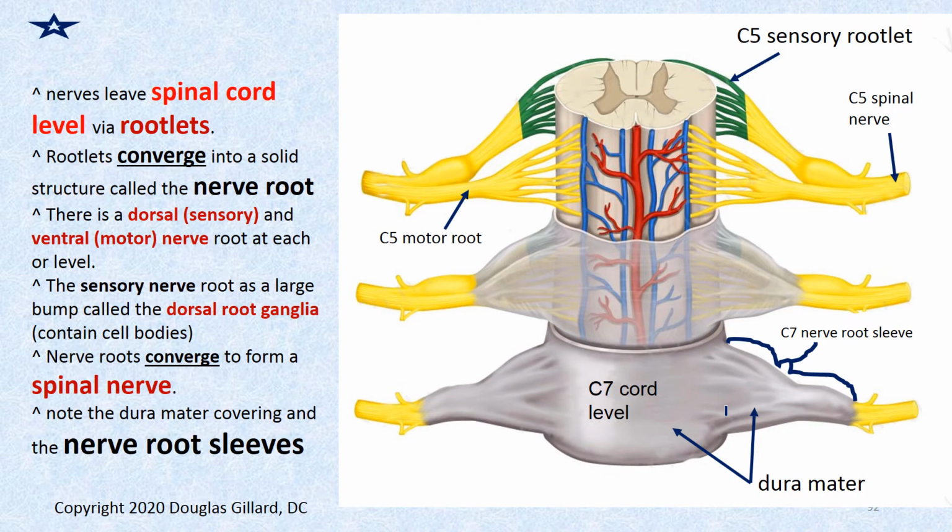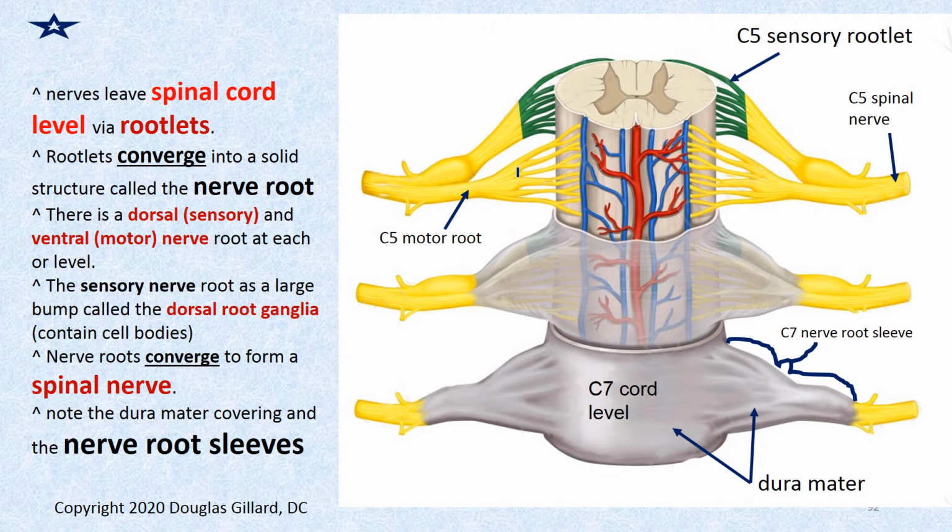But here's the cervical spine. This is a really nice image. We can see some of the anterior spinal artery here that we talked about last time, but that's not the point of this. So here's the cervical spinal cord. In fact, we've got a C5, C6, and a C7 root, or cord level. These are the cord levels.